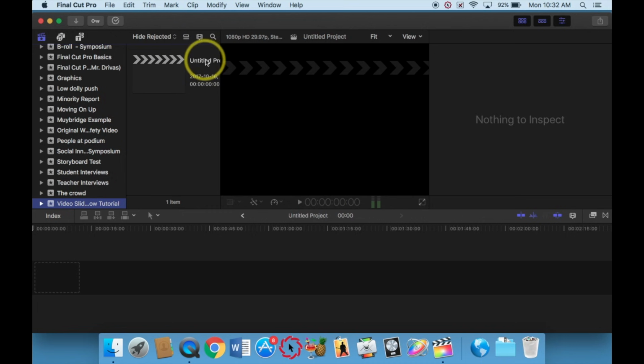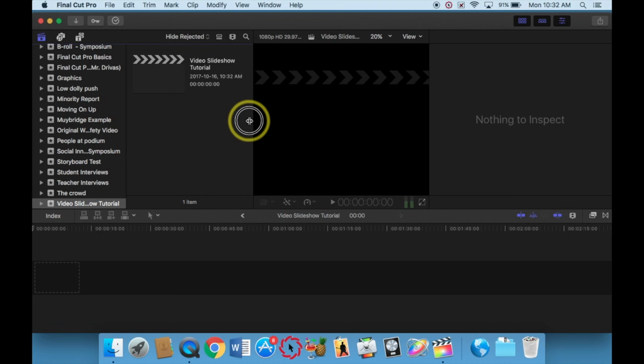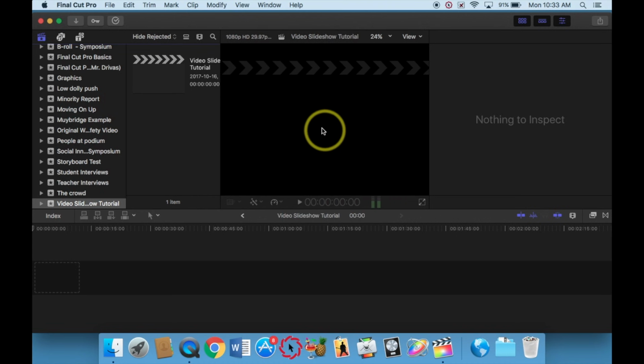So here you'll see that we created the event and we called it something relevant, but it doesn't do it for the project. So you want to go here to where it says untitled project. It's kind of cut off here. You can adjust this if you want. There we go. And you click here, and when it's highlighted, you can change it. So I'm going to call it the same thing I called my event. Okay, there we go. Now I'm going to close this a bit back to kind of where it was, because I want my viewer to be a bit large. Okay.